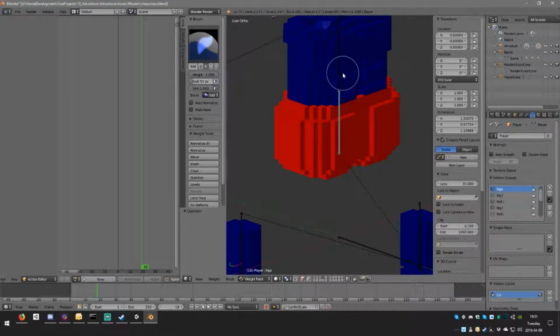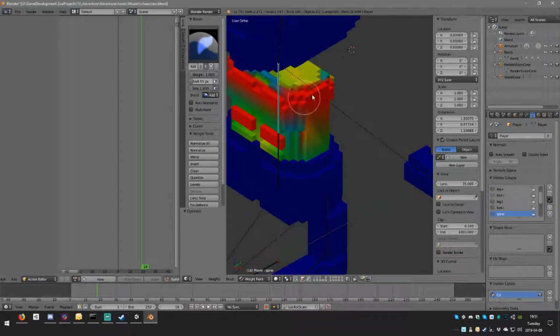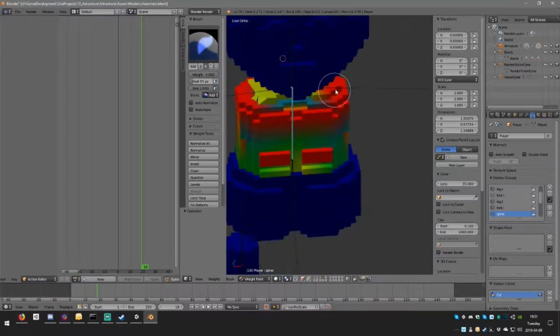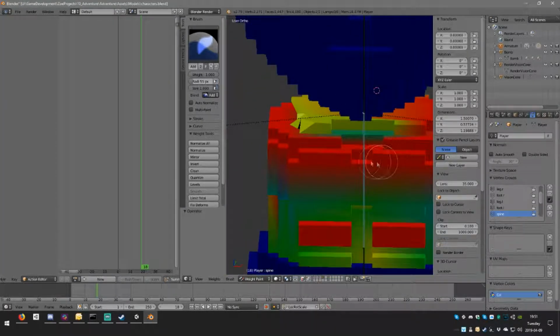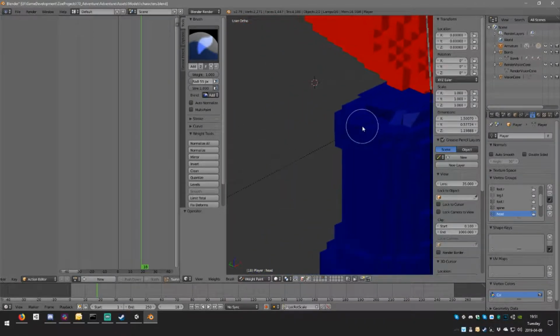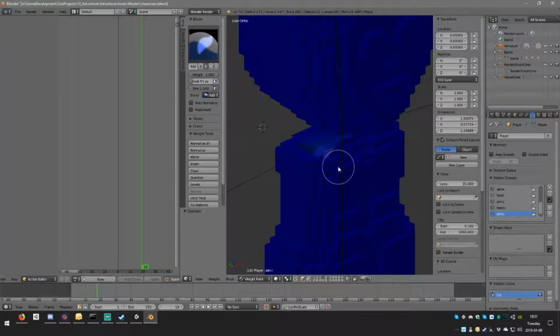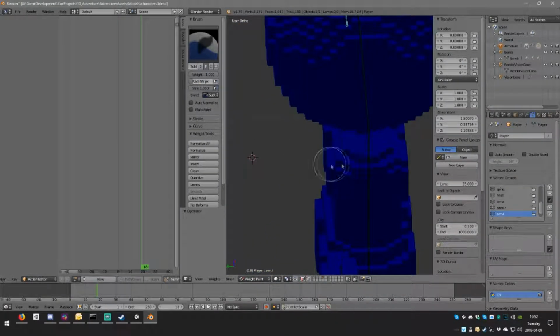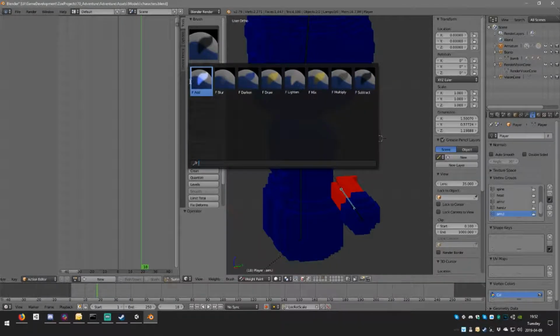Alright, here's the torso. And for real. There we go. The real torso. Something's going on here. It's being affected by the head, I'm guessing. No. This arm? I don't think so. You know which arm? This arm, yeah. This side was being affected by the opposite side arm. Isn't that nice? Okay, add.